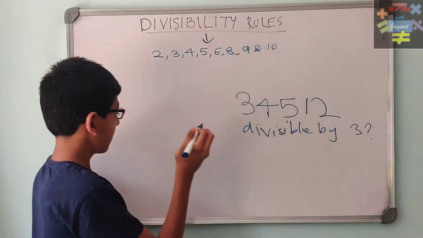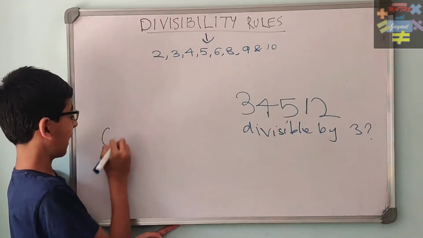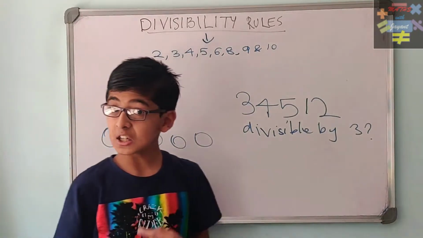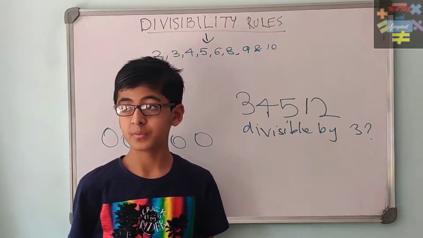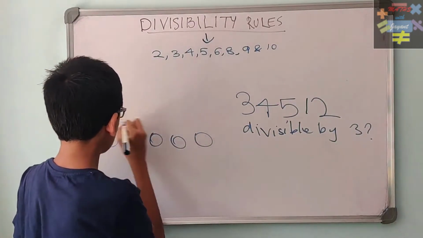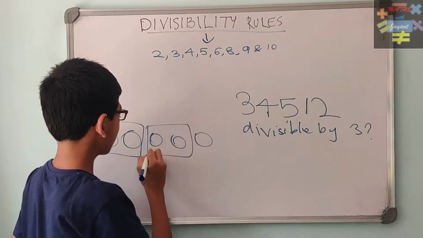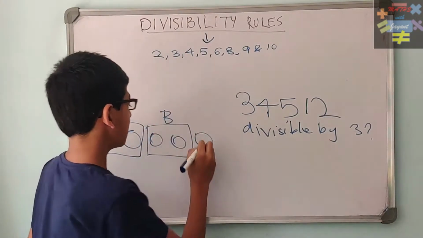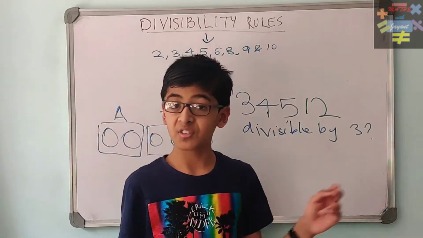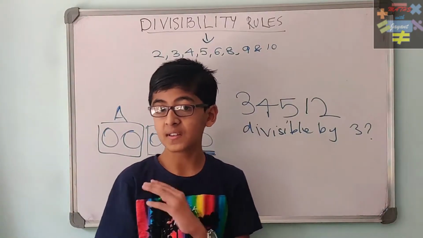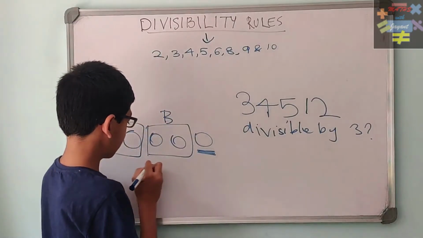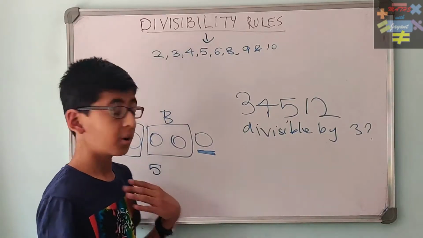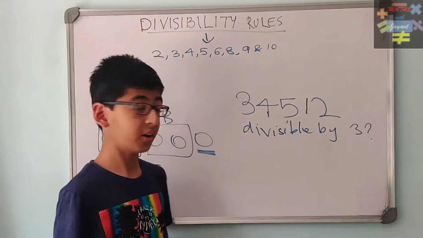Let us understand. Suppose we have 5 balls. We have to divide these equally amongst 2 people. So how will we do this? We are going to divide it like this: 2 for the first person, person A, and 2 for person B. Now you see that this one is left over. This is the remainder. We can't divide this further. So this means that 5 is not perfectly divisible by 2. So this is what divisibility rules are all about.